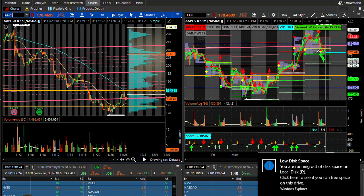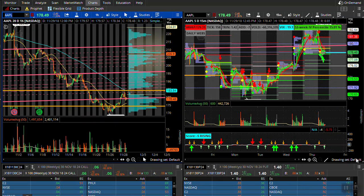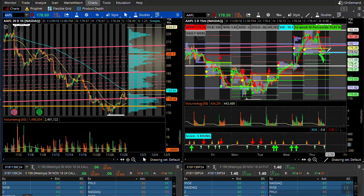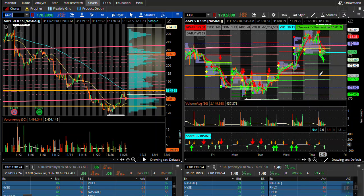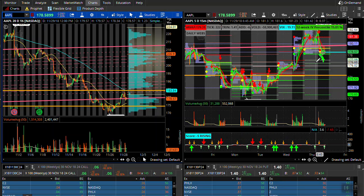This is a bellwether for the markets, so keep that in mind. Apple's really closing weak here, suggesting we might open even lower tomorrow. Knowing that the internets and stuff are all coming into a resistance zone, and Apple's trading below its volume point of control, be very careful adding longs into tomorrow's session, in my opinion.